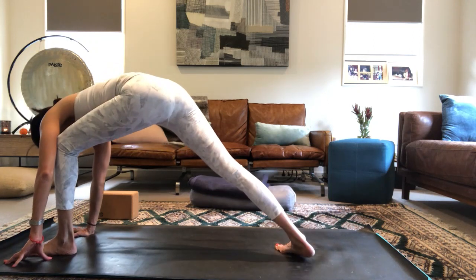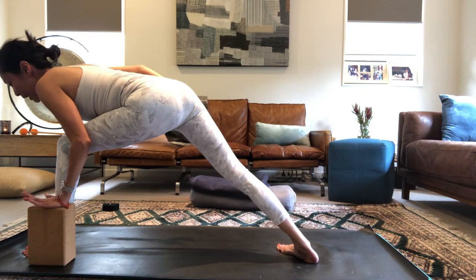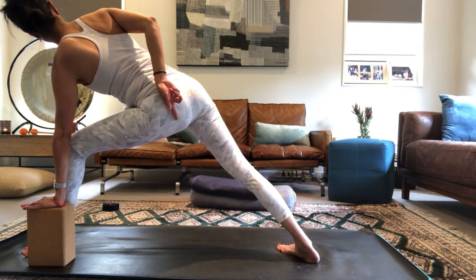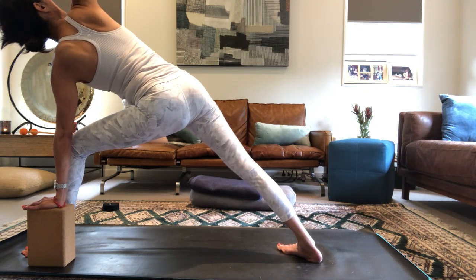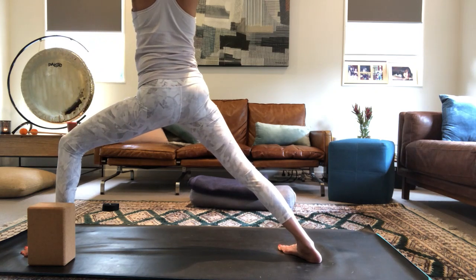Roll the right heel down. Place the block on the outside edge of the left foot. Hand on the block, patella to the back of the right knee. Open up the chest so that left buttock scoops under and the patella reaches the back of the heel. Wrist, shoulders, shoulders, wrist. Inhale, look down. Exhale, you rise. Warrior two.